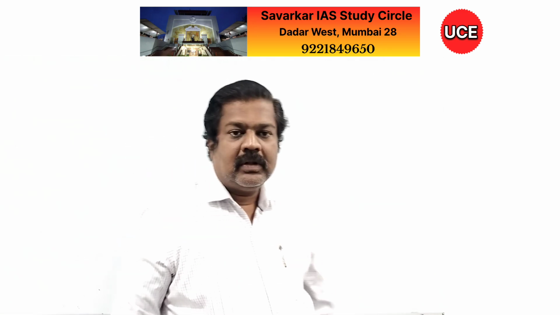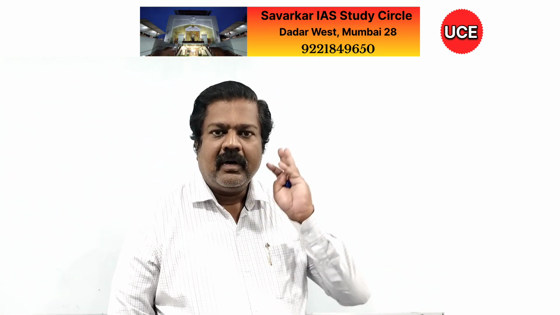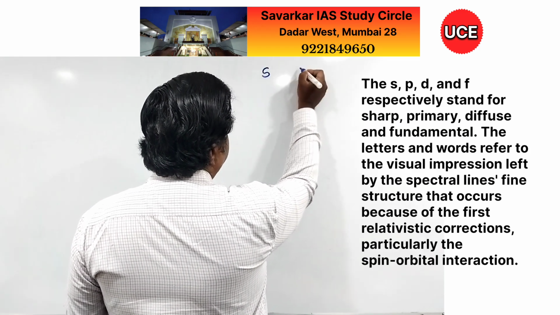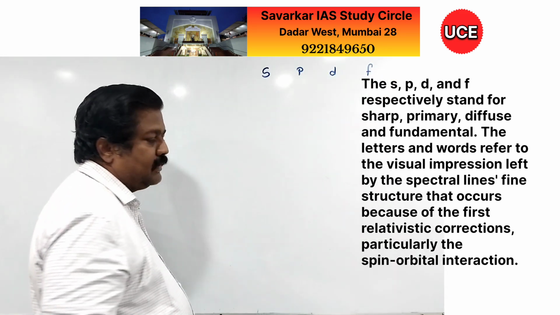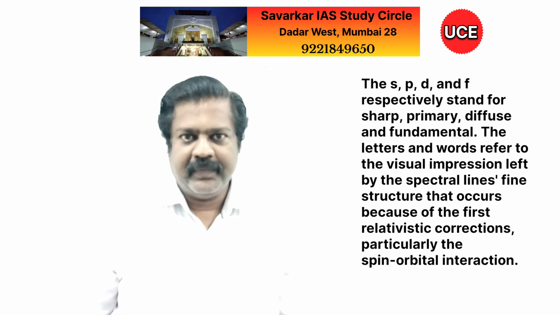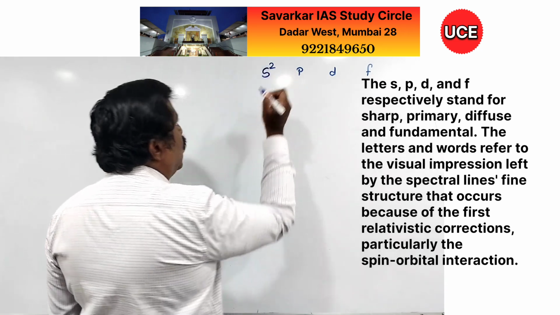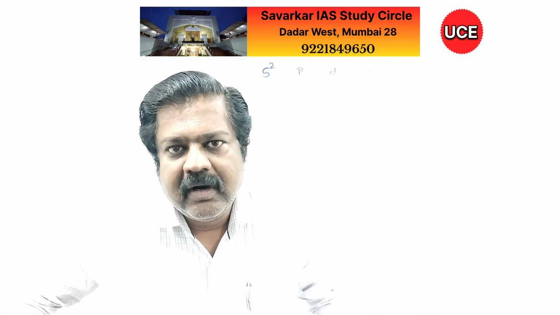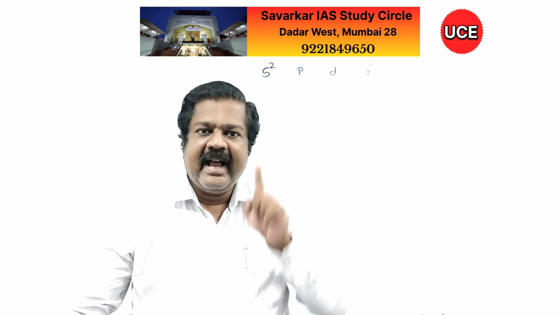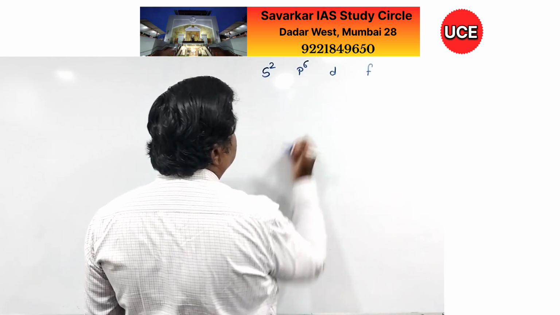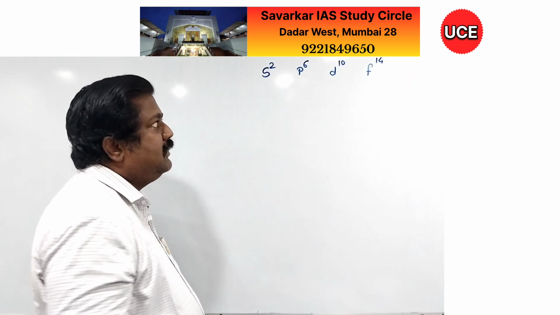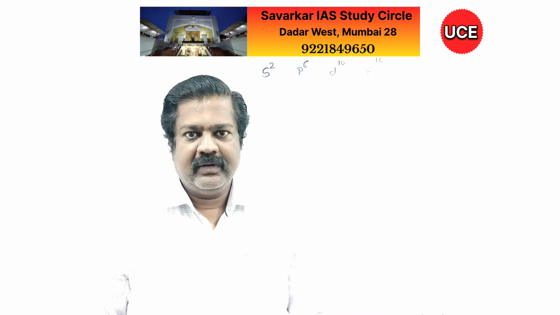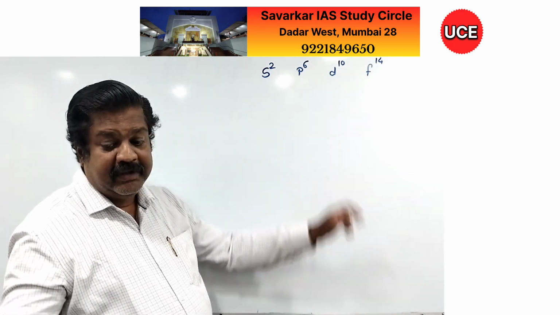First, the orbits, irrespective of whether they are n equal to 1, 2, 3, like that, are distributed in the format s, p, d, f. They are subshells of every orbit. s has capacity 2, written as a superscript, above the letter in small form. But don't read this as s square; while reading, we read it as s2. The method is this: p6, d10, and f14. Again, these are the maximum capacities of electrons in the subshell.